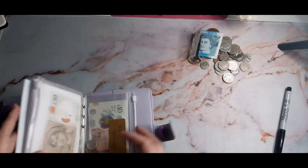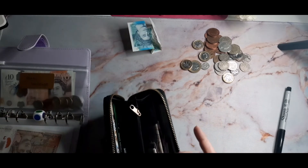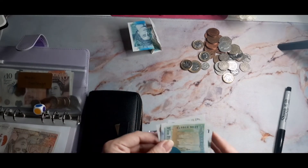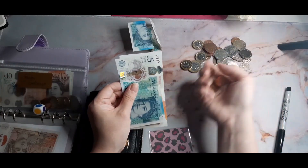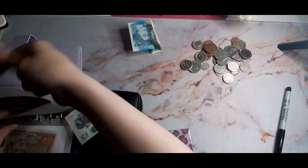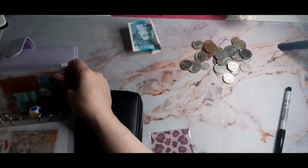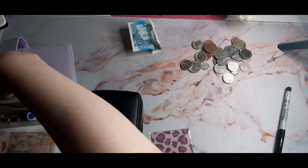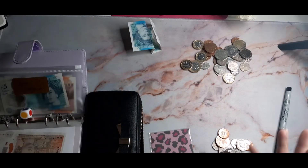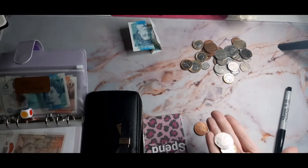Penny challenge binder is back here. I've got £15 exactly here so I'm going to put £15.23 into here and I can go to the post office and change this when I'm out tomorrow — it saves me faffing about with change in here because it can break your envelopes real fast. It's amazing how quickly the penny challenge accumulates. Just doing your change — it's crazy, I couldn't live without doing it now.